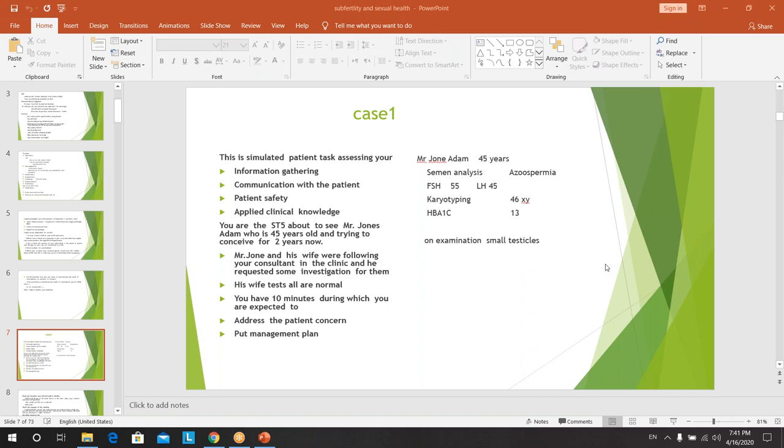So as I told you, I need to send you to the andrology doctor. He will do the test again for you, the semen analysis, and the diabetic, the endocrinology doctor. He will control the blood sugar. And I need to send you to the dietitian. He will tell you about control of the diet. And about lifestyle modification also, we need your weight to be reduced to below 30. And you need to do exercise.